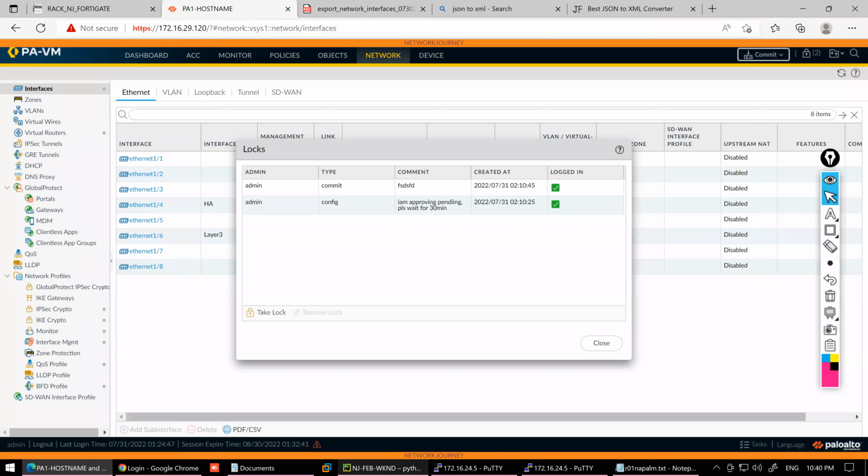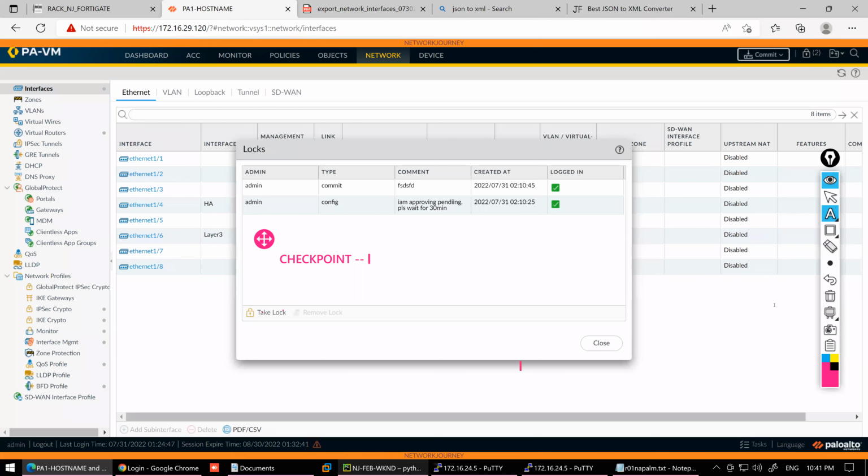Okay, so this is the concept of lock, just to safeguard against loopholes or communication gaps. This concept is also available in Checkpoint. I don't know about FortiGate if this is available. In Checkpoint also this option is available. When an administrator is trying to commit or something, they acquire the lock so that no one else tries to add or tweak something. And until then, no one can do anything. It will be like a read-only concept.